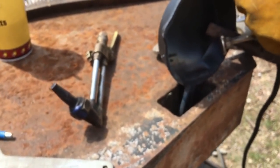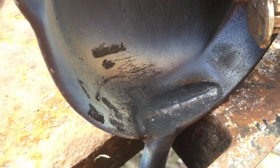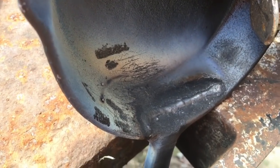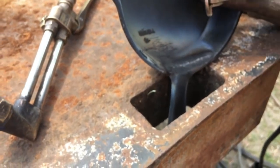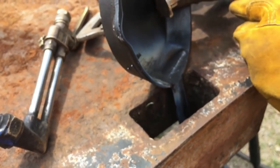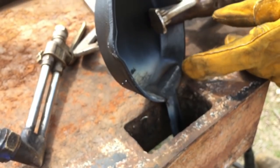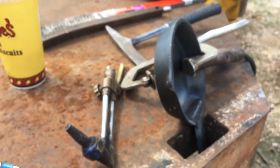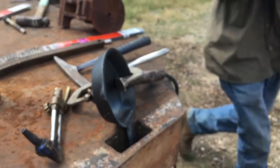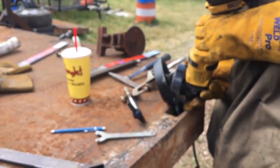Adolf, if this is a customer's project, would you grind that flush or would you just keep it like it is? I would probably grind this inside one flush once it cooled off. The outside one, I'd leave it like it is. I was thinking I wanted to see what you would do. I'm going to get the water wheel on it and try just that little crack right there. Alright. And I think we'll throw it in the sand and see how it does later. Yep. Pull it out in a couple hours. Yeah. Probably so.